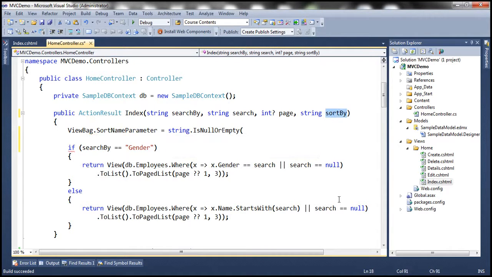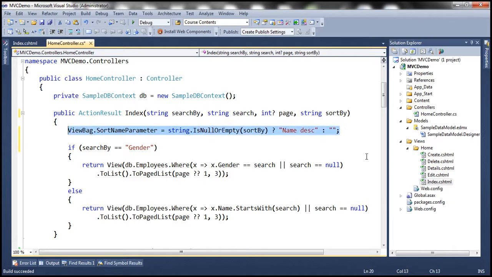So if this sortBy expression is null or empty, if that is true, then I'm going to store "Name desc" in this dynamic expression, else I'm going to store an empty string. Now this code may not be clear at this moment, but don't worry, in a bit you'll understand how we are going to make use of this SortNameParameter.